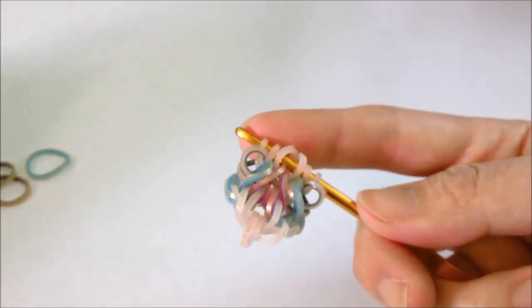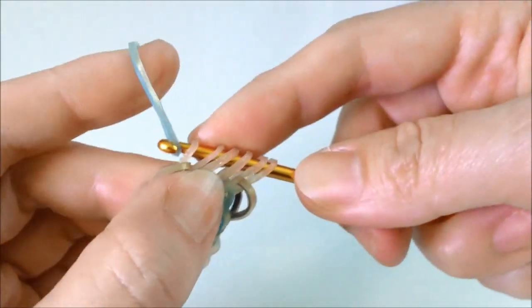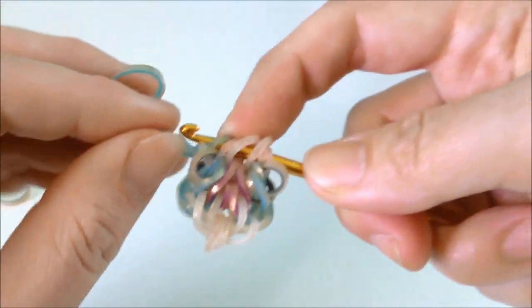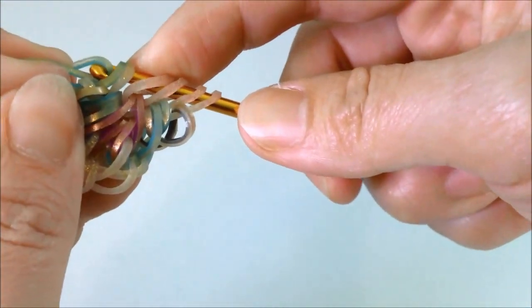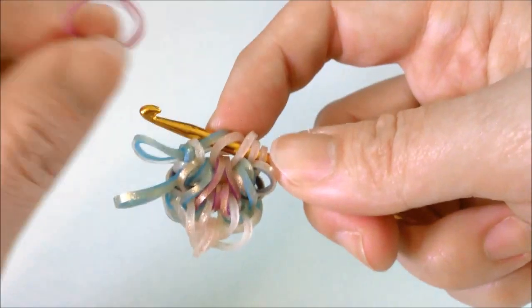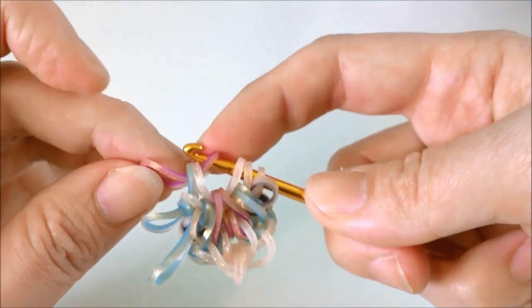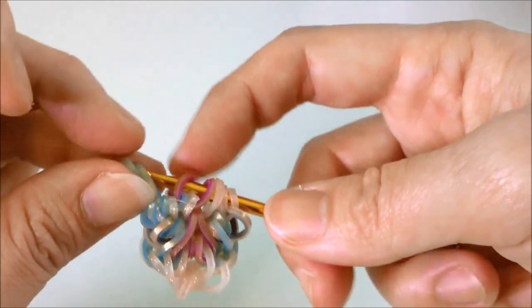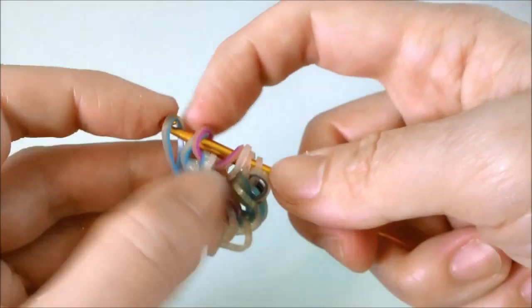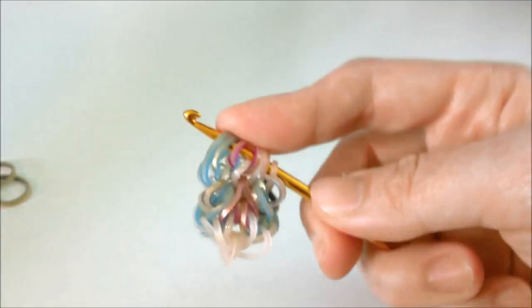So I'm going to show you this one more time. So I'm going to grab one band, pull it through one band, okay, and we're going to grab the same color, pulling it through two bands, okay, and grabbing our heart-shaped color band, pulling it through two bands. So it's very much like the one that I made yesterday with the tutorial. So there you go, put those there, give it a stretch.